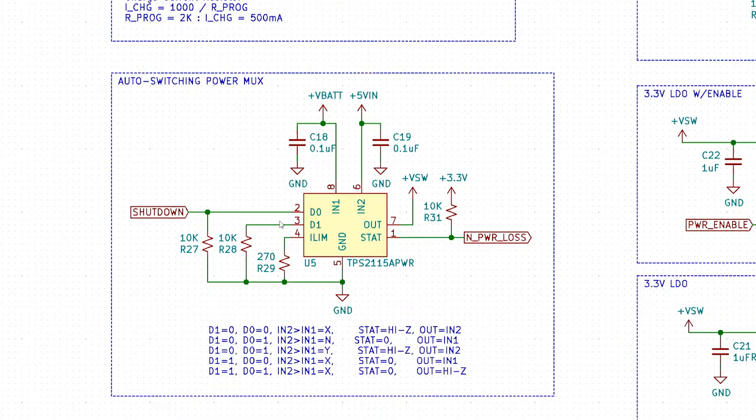And then there's also a signal that comes from the ESP called shutdown. And that allows the ESP to basically power this whole thing down. We do exactly the same thing in RAT. If you've ever unplugged a RAT, say on one of the welders, and you see that it stays running and shuts itself down 10 or 15 seconds later, when it shuts itself off, it's using the same function.